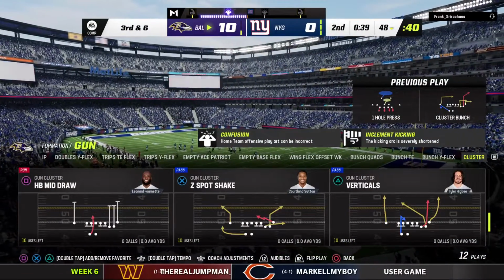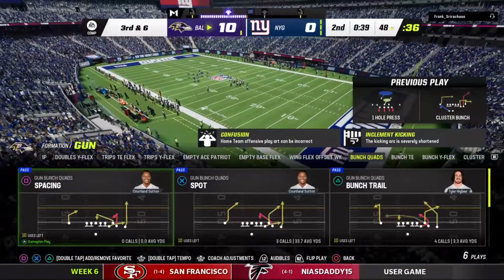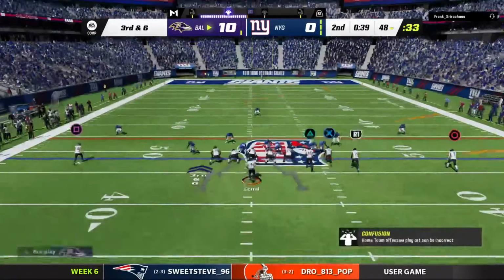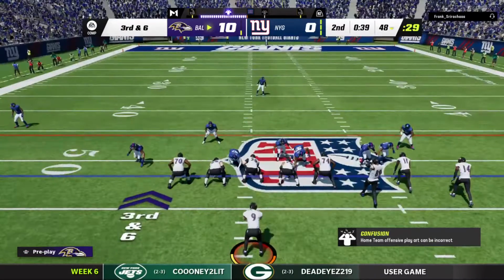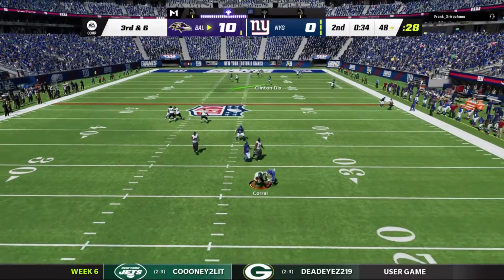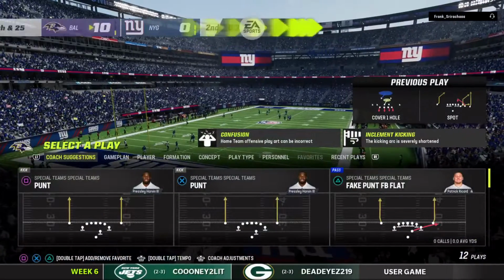The Ravens going to use the 2nd of their timeouts as they stop it here with just under 40 ticks to go in this first half. 5 in the secondary now for the Giants here on 3rd. On third down, Corral. And a big loss here as he's taken down.